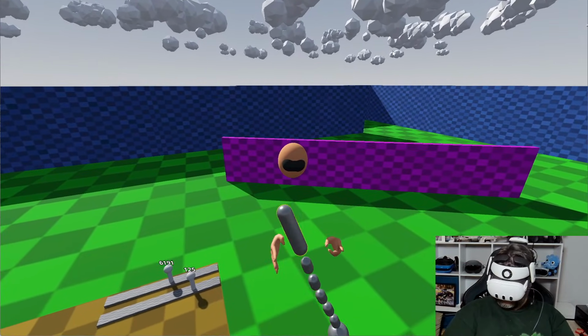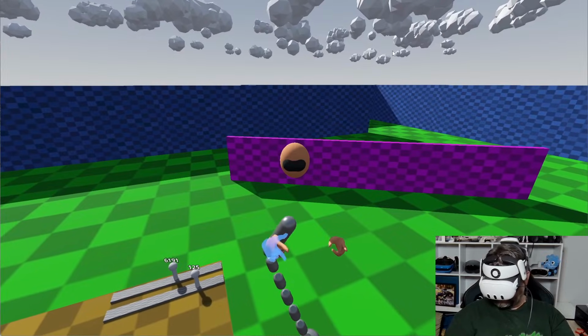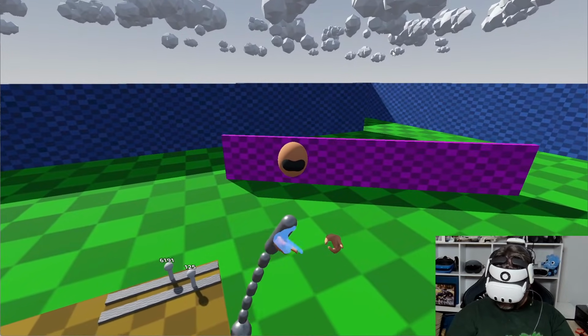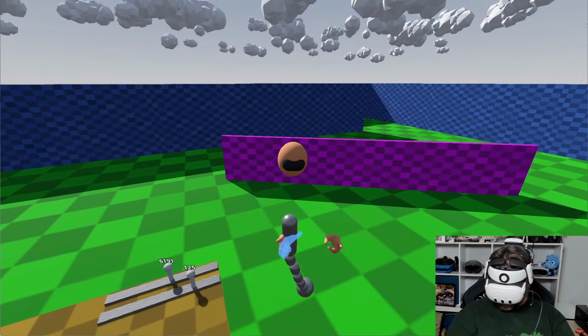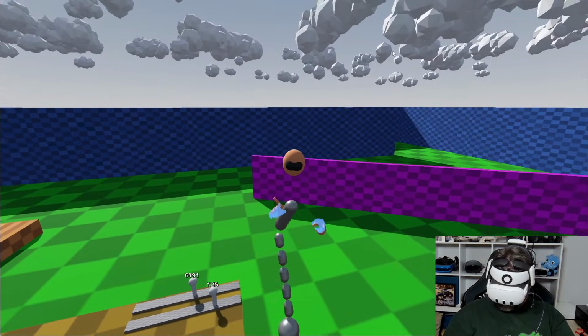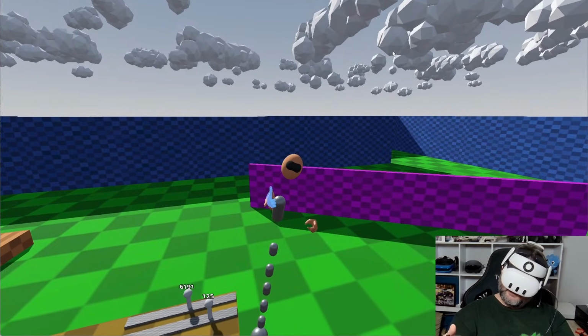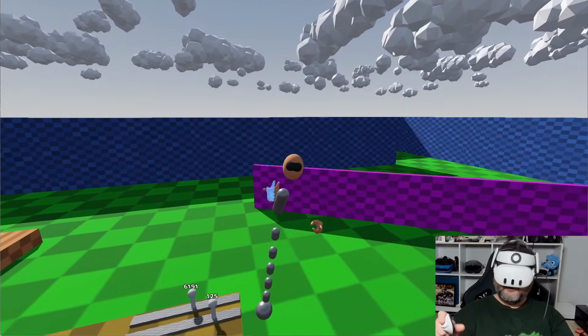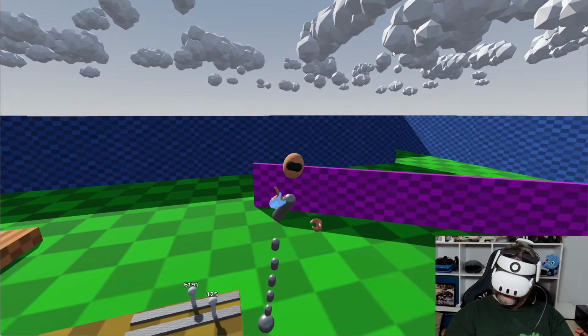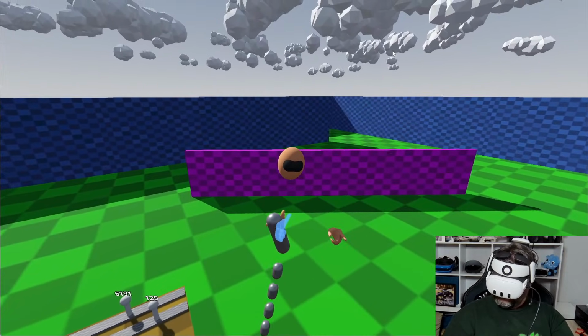So obviously, if I grab this and my hand stays on that pin joint, we are good. But the moment that I move it too far, the moment that I can no longer hold the object, I think that's actually going to have to be a function of my pickup.